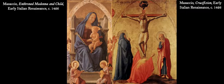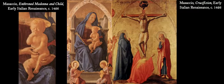There's other really cool things about this painting, for example, like look at this little baby Jesus. I'll show you a detail here. Look at little baby Jesus. Little baby Jesus is doing what a lot of little babies do. He's sucking on his hand. Like, this is a sense of humanity. This is baby Jesus being baby Jesus.